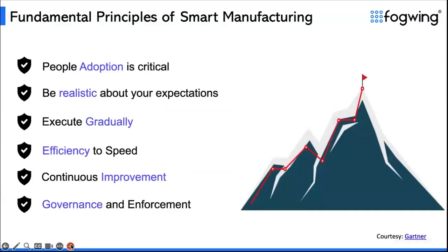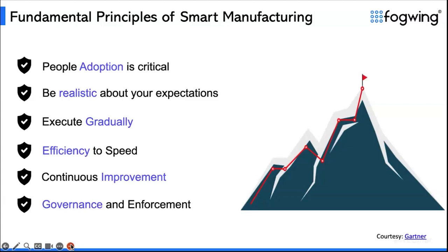But when we say smart manufacturing from the technical side, we are excited, but there is always nervousness on the shop floor. When we talk about new processes, new tools, and new technologies coming, there are big questions at the shop floor level. How is this going to be helpful, or how does it make a difference? What am I going to get out of that? And how is this going to help improve our life from the operational time and people standpoint?